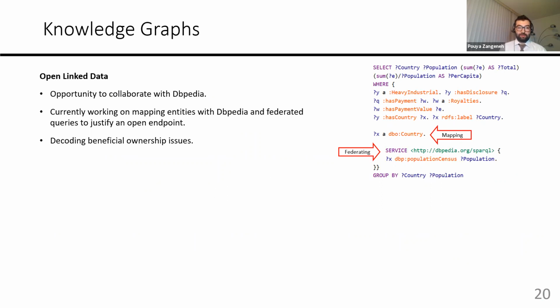The idea is that if we do this right and if we allow mapping, we can do what is called federated queries across linked data. And that is, again, speaking to that idea of interoperability and processability of linked data, which allows us to learn from different data sets. For instance, we can calculate the amount of royalty payments for each region of the world, and then go in from Wikipedia or DBpedia, calculate the census population of that part of the world, and then come up with the per capita distribution of royalties. So the idea is that we can federate around linked data endpoints. It's a very interesting story. Again, I can get a little bit more deep into that if there is any question.